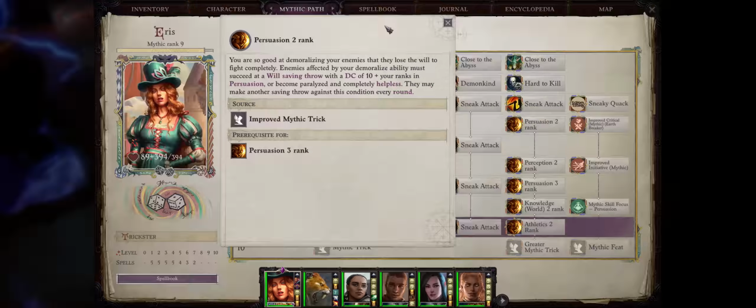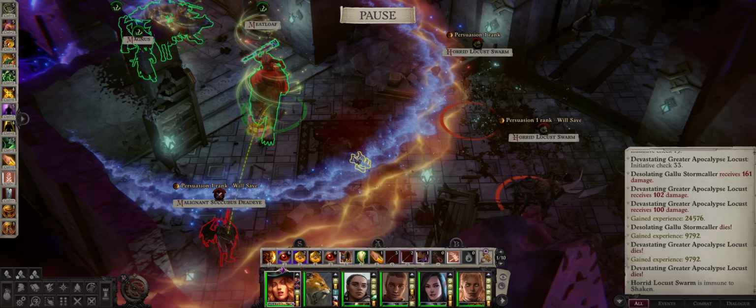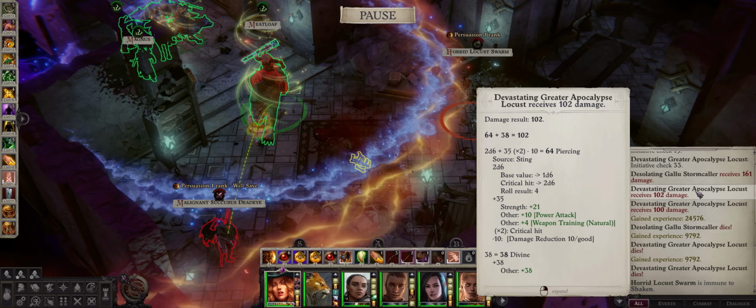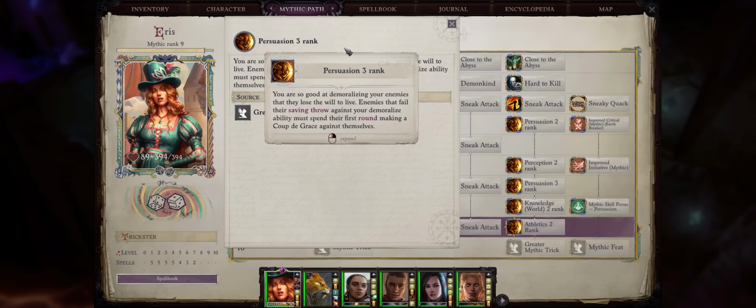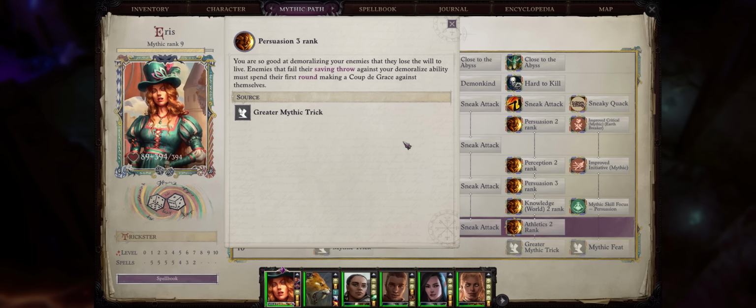You might be wondering why both the Succubus and the 2 Locust Swarms were able to survive against our instant death aura, despite the fact the other 2 Locusts, not Swarms, and also the Galus Stormcaller were actually instantly killed by it. For Persuasion 3 to work and kill the enemies, they have to first be able to perform the coup de grace maneuver against themselves.